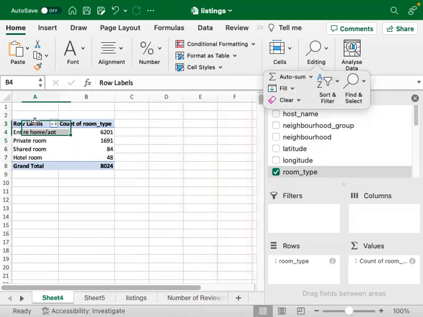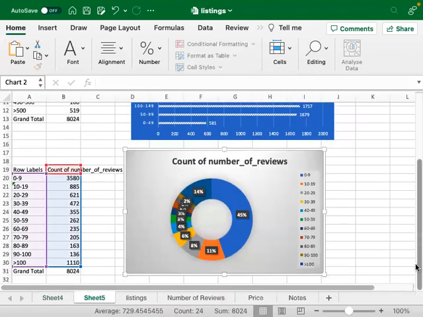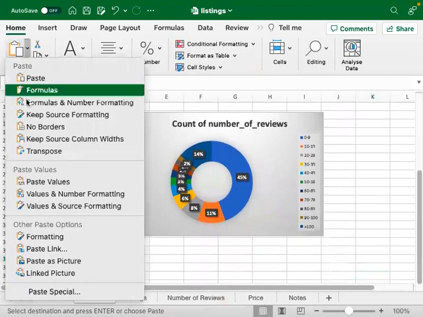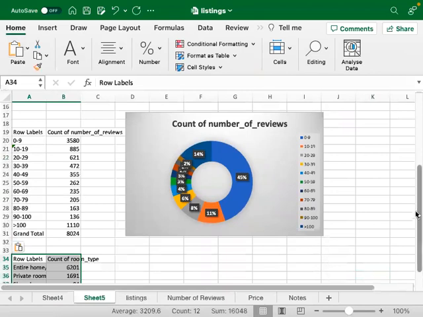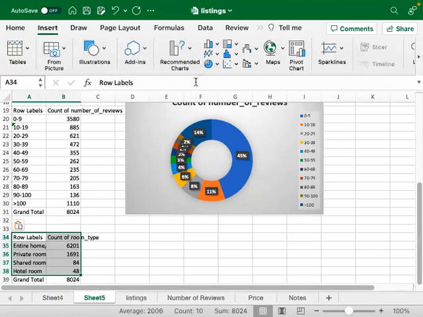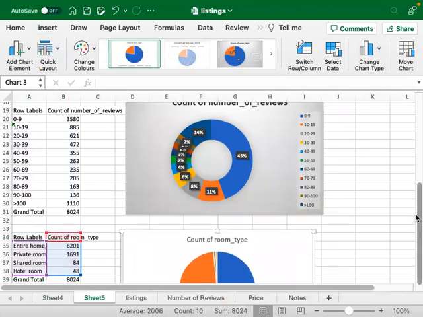Copy the data. Use same sheet where you have created visualizations. Select a cell, paste special, values and number formatting. The best is pie diagram.